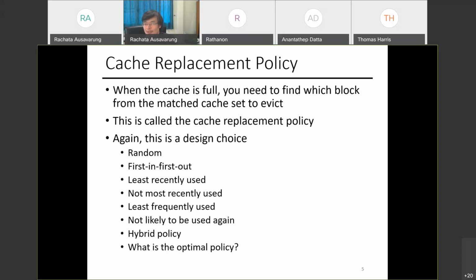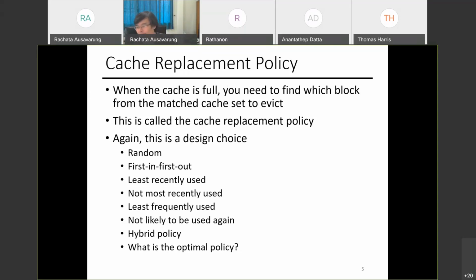This is what I said when I mentioned that, hey, me as a hardware designer, I need to figure out which one of these multiple policies is the best one for your program. A random policy is probably not a good idea, right?